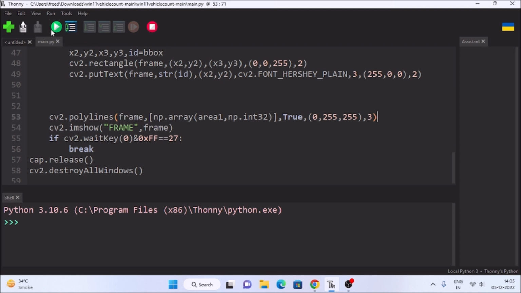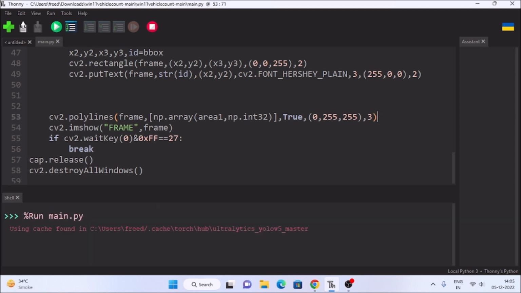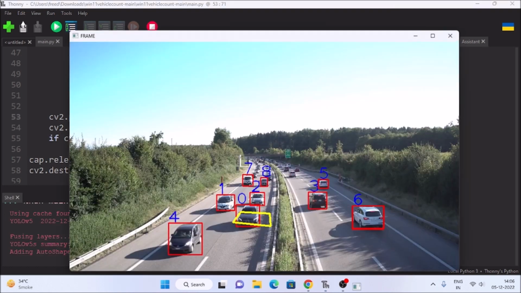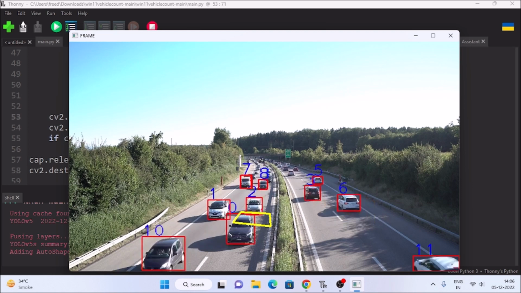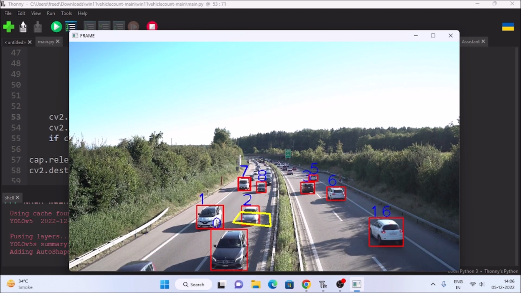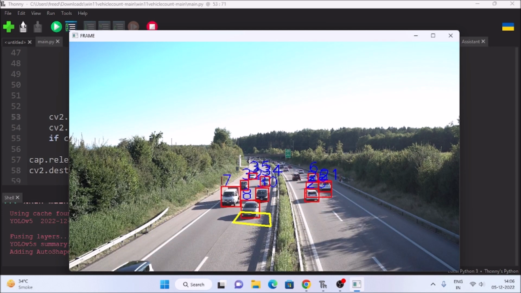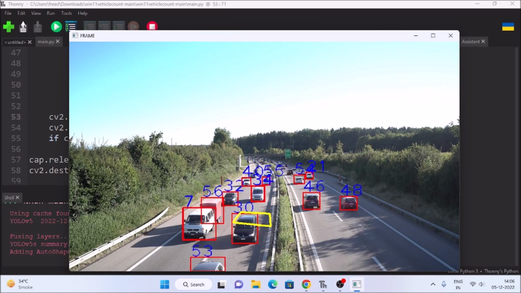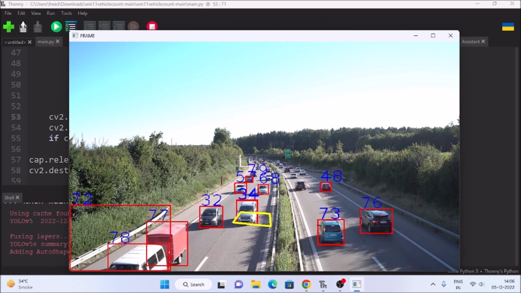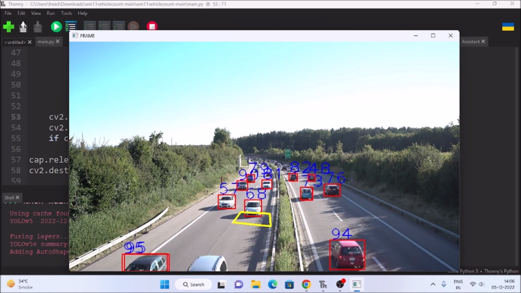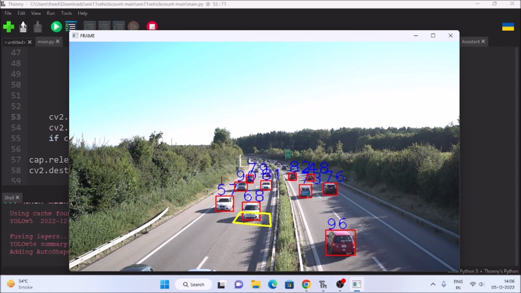Okay, so now if I save the code and run the code, the car rectangle size will not vanish, or the size will not change. If we check, as you can see, we still have the same size rectangle. When our car rectangle is inside our polylines, there is no change in rectangle size. So this is the funda. Now we are going to create our function which gives us the result.